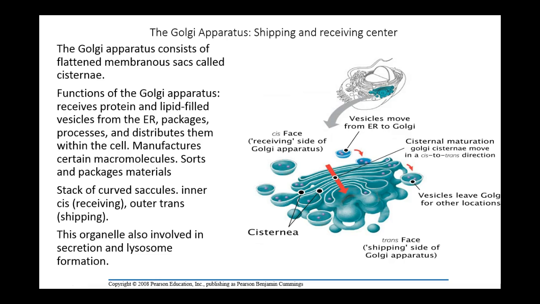So whether that's rough or smooth ER, it receives those products, and those products are in vesicles, but that's not a finished design, I guess you might say. In very common parlance, we talk of the Golgi apparatus as the shipping and the receiving center, as it says at the top of your slide. So this is where the packages are sent. They aren't totally ready to be sent off yet.